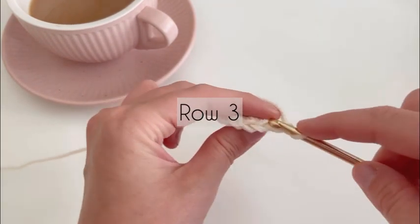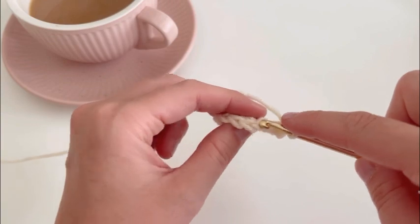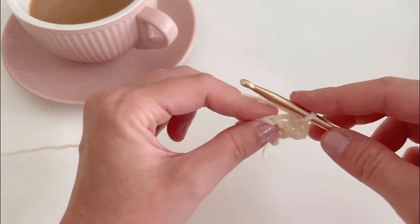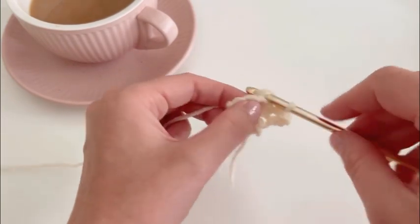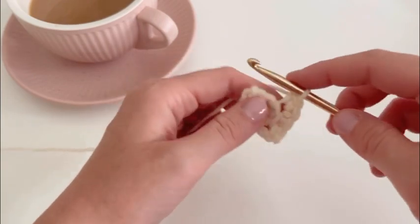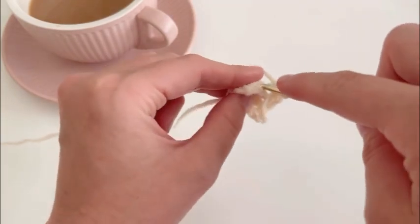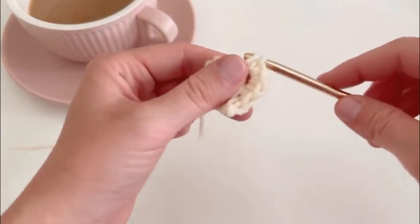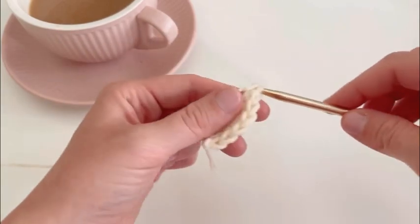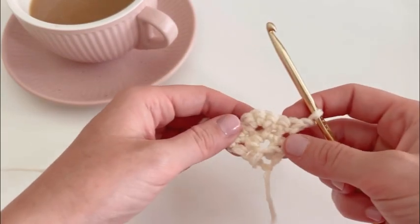For row three, we're going to work a single crochet back loop only in each of the first two stitches. And in the third stitch, we're going to work three single crochet back loop only. One, two, three. Now work a single crochet back loop only in each of the remaining two stitches. Chain one and turn.